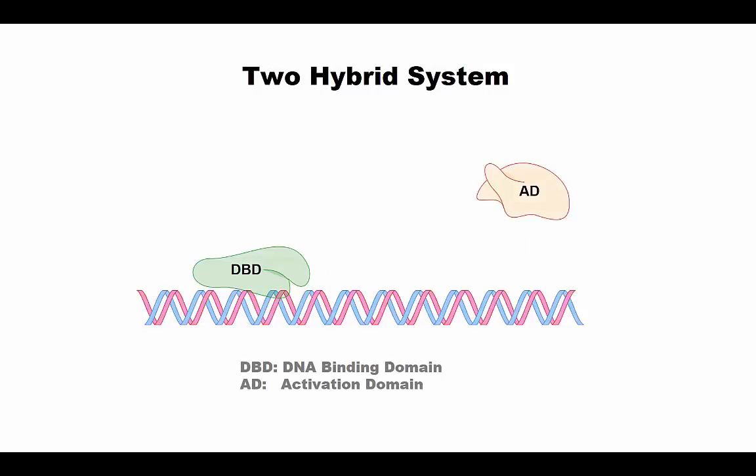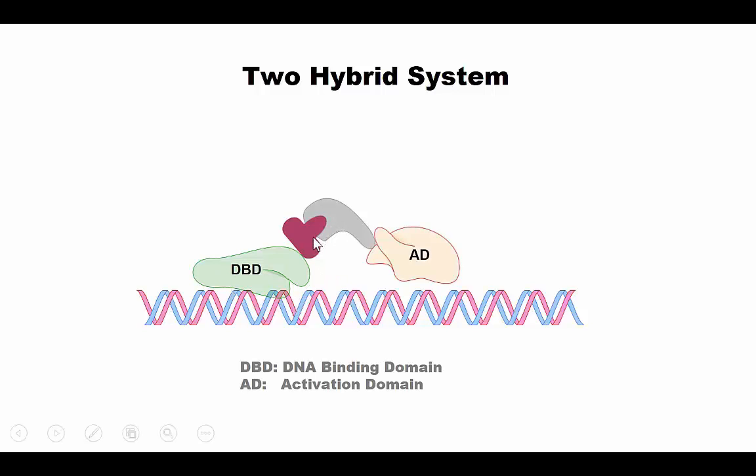As one of the modifications of this system, we studied two hybrid systems. In two hybrid systems, we can introduce two protein constructs, and then utilize this system to identify one protein's binding partner as another protein. Also, using this gene expression system, we use one protein as bait and screen out all other proteins to figure out protein-protein interactomes.